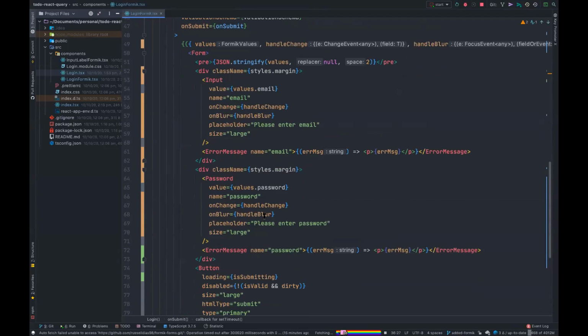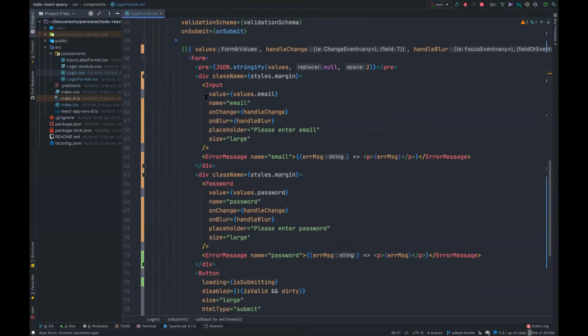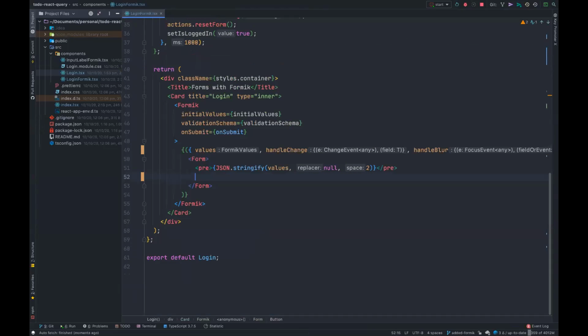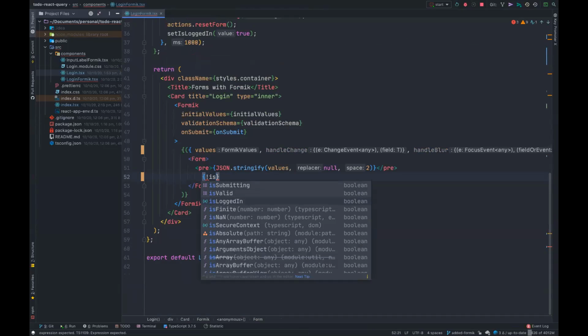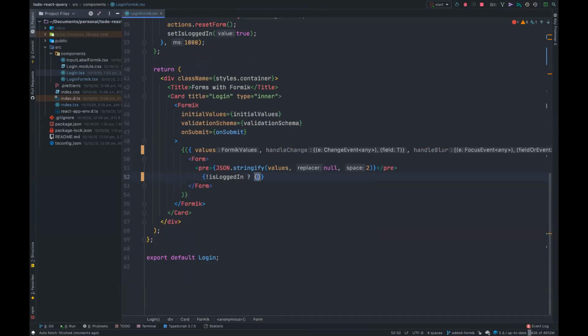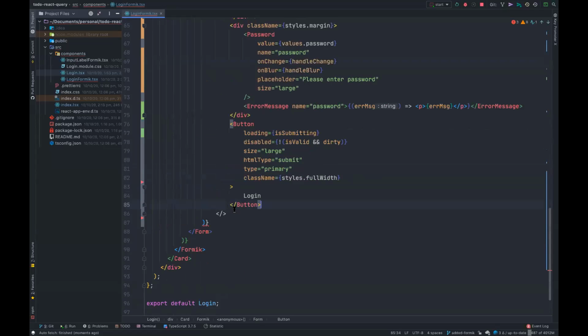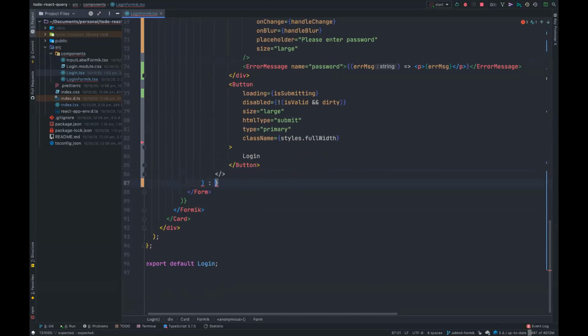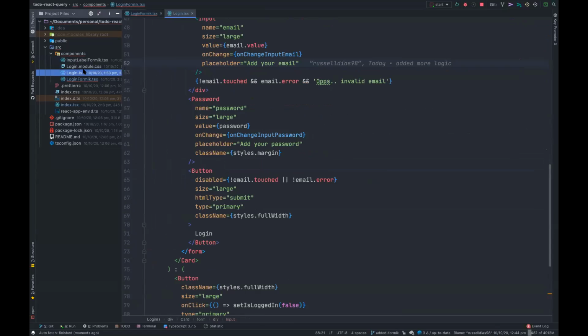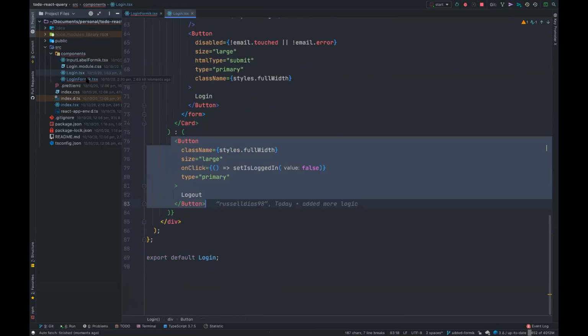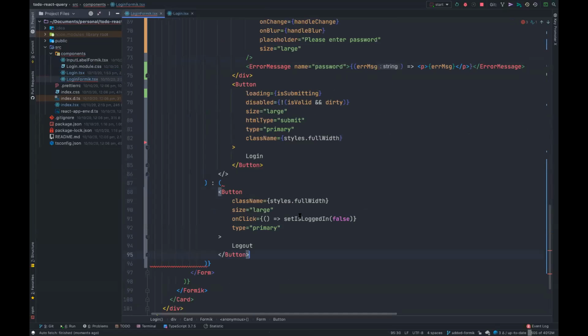So let's handle what happens over here. Let me cut out this whole section. We'll say not isLoggedIn. We need to add a fragment here, and then we'll jump back to the old code and pick up the logout button logic that is here.